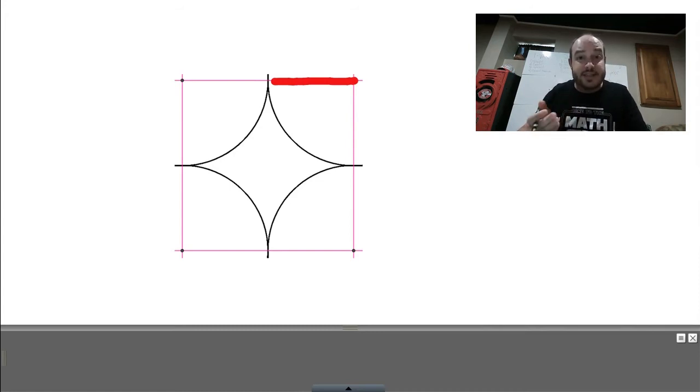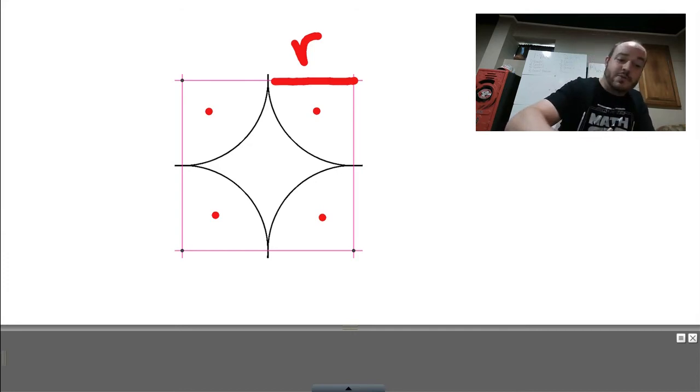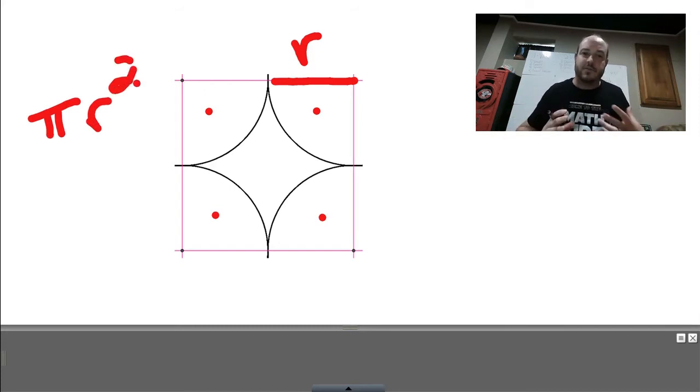Even though we know that radius is 3 feet, I want you to be able to use this for any given situation. So we're just going to keep our radius as r in all the formulas we use today. When I'm looking at this, we obviously have a circle that has been split into 4 parts. If we take those 4 parts and put them back together, we're essentially looking at our original circle with radius r. And what's the formula for a circle? Well, it's just pi r squared. So that is our first formula for the amount of space being covered.